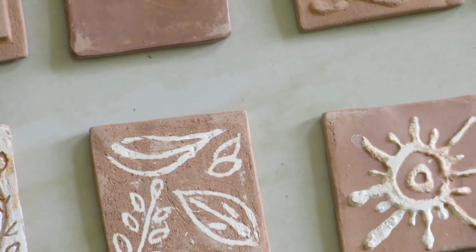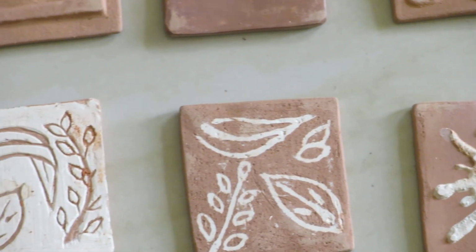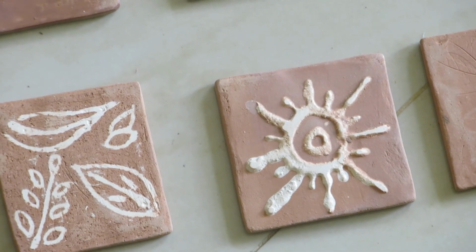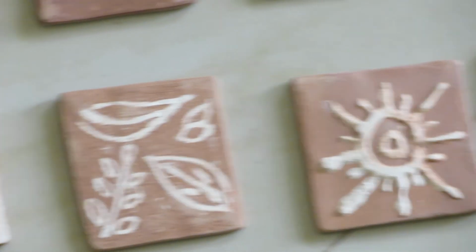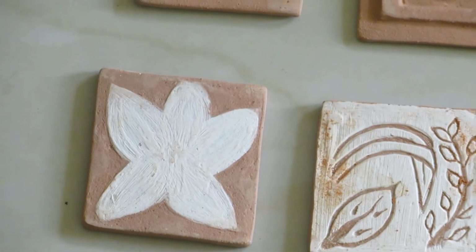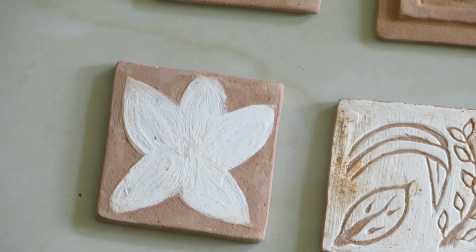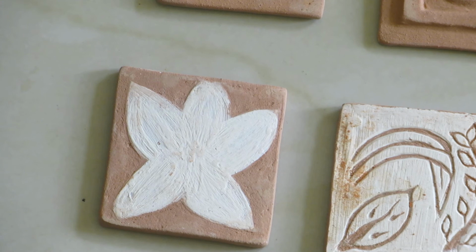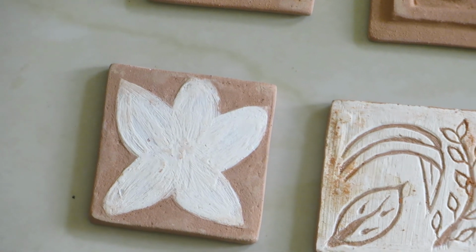I'm looking at some tiles here now where I began to use other colors. So we saw this one where I added the other color slip in the slip trailing, and there's a few others here where I've also used colored clay. So the first one is really basic. I just painted this flower star shape design onto the surface of the tile with the white clay, just like you would do with paint.